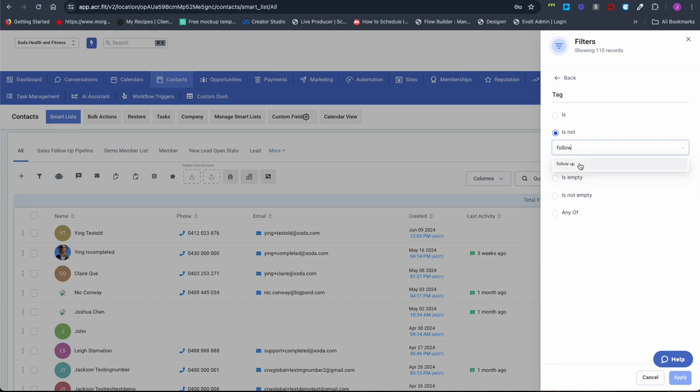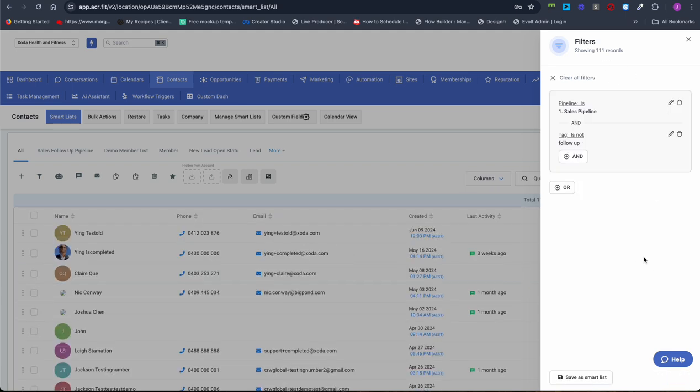Okay. So I know that there are 4 people inside that particular pipeline stage. By putting this filter in place, that record should only show 111. And that's how you do it. So what we're doing here is using a very advanced type of conditioning that allows you to look at the pipeline and look at anyone who doesn't have a particular tag, or maybe a tag is empty.